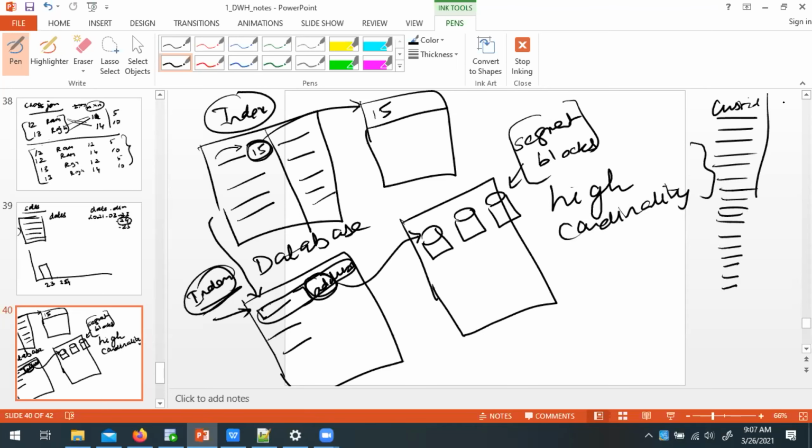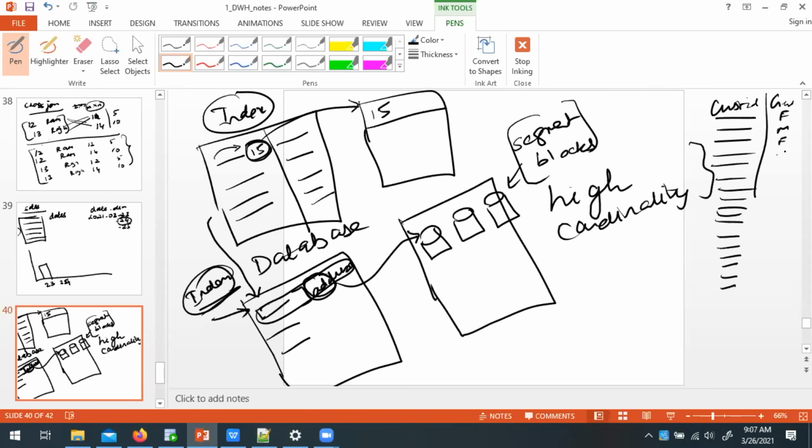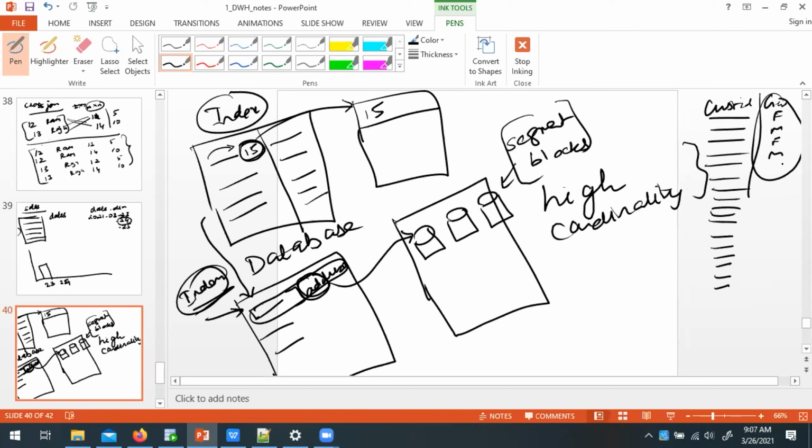But you have something called gender, which is male and female. It can be either one, which is low cardinality because the number of values it can have is very small.